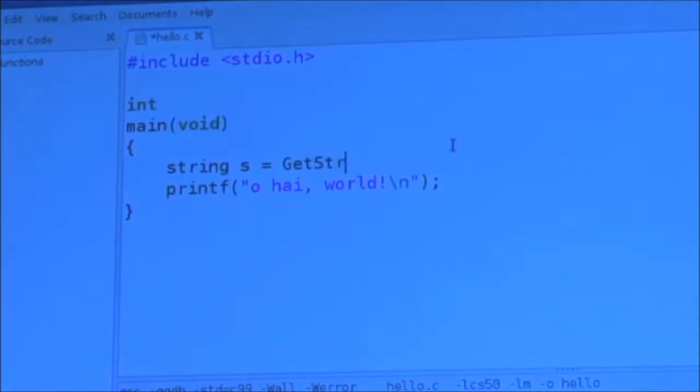I know it's s. I don't need to give it something more descriptive. And then there turns out there's a function I can use called getString. It, too, takes no arguments. But just to distinguish the two, when you call a function that takes no arguments, you don't have to say void. You only say void in something like main if you're saying preemptively, don't pass me anything. So we'll tease these apart before long. But for now, getString, open paren, close paren, is going to do exactly that. It's going to get a string from the keyboard, and it's going to hand it to me in a variable called s.